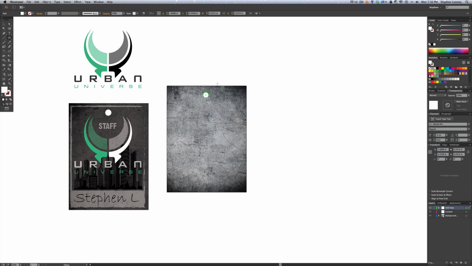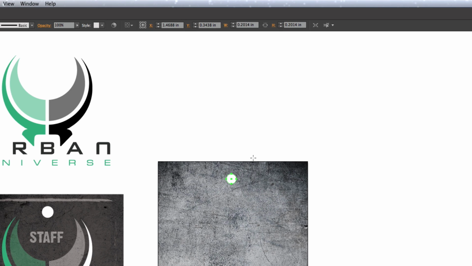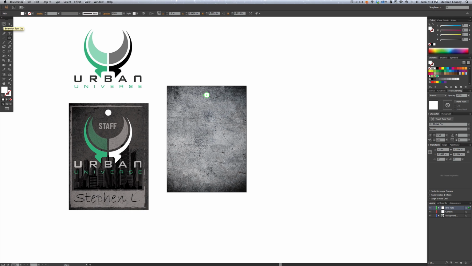To make sure that's in the middle, now this doesn't really matter for this design, but it's going to teach you something else. We're going to look at the X value right here, okay? We want to make sure your reference point is in the center. So it's referencing the center of the object right here. And the X is the horizontal. So what you want to do is you want to make sure that if it's 3 inches in width, that this says 1.5. You're going to see as soon as I hit enter, it's going to shift over just a little bit, and it's saying it's 1.5 inches from the left and the right in the center. So that's pretty cool. It's maybe something you didn't know, but that's like the refining stuff at the end that you like to do.